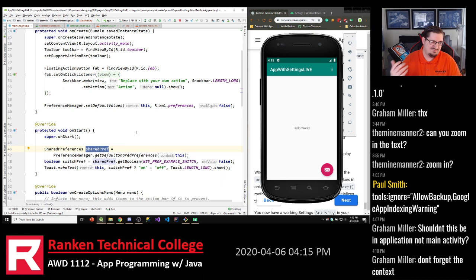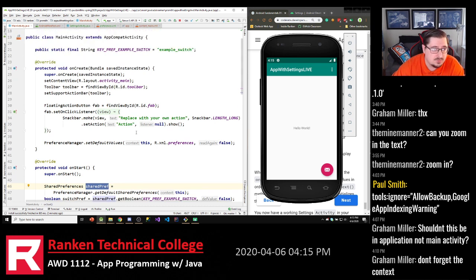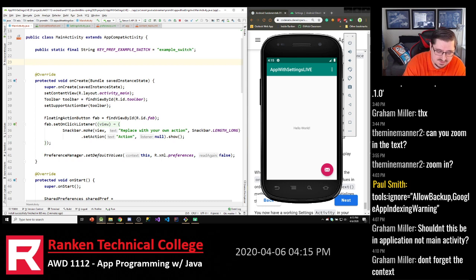Okay. So the next thing I want to do, generally speaking, is I don't want to ask for the shared preferences object all the time. I don't want to ask for that frequently. I only want to ask for that once. So usually it makes sense to go ahead and save that in some sort of instance variable. So I'm going to say private SharedPreferences, and I'm going to call this mPreferences. Now this is the same thing that we did with lesson 9.1. We put that into an instance variable.